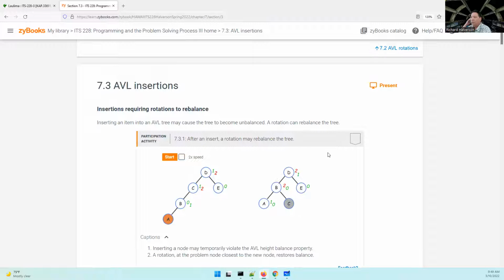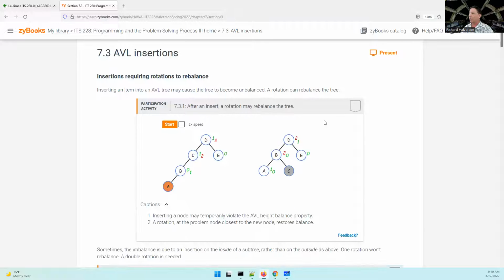Okay, here's an example of insertions requiring rotations to rebalance. Inserting an item into an AVL tree may cause the tree to become unbalanced. And then you've got to do a rotate. So here we have this height is 0, this height is 1, and so this height is whatever.